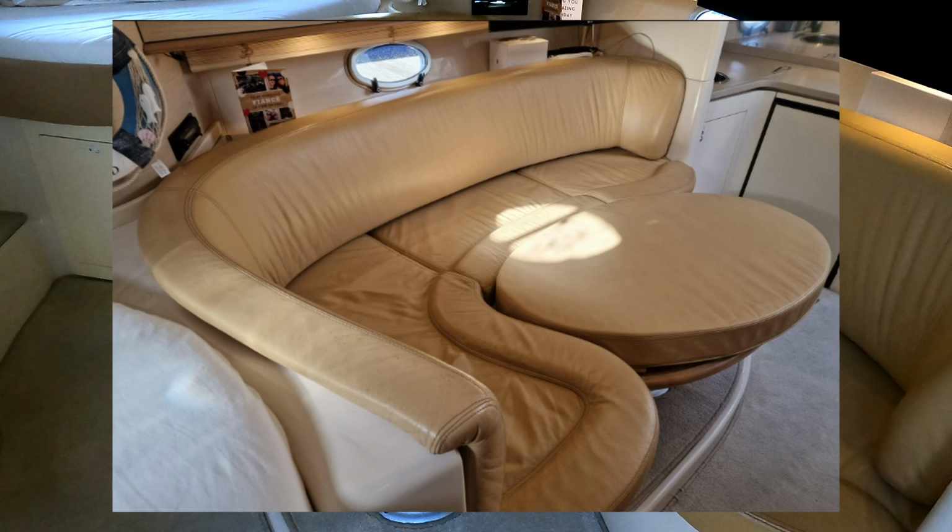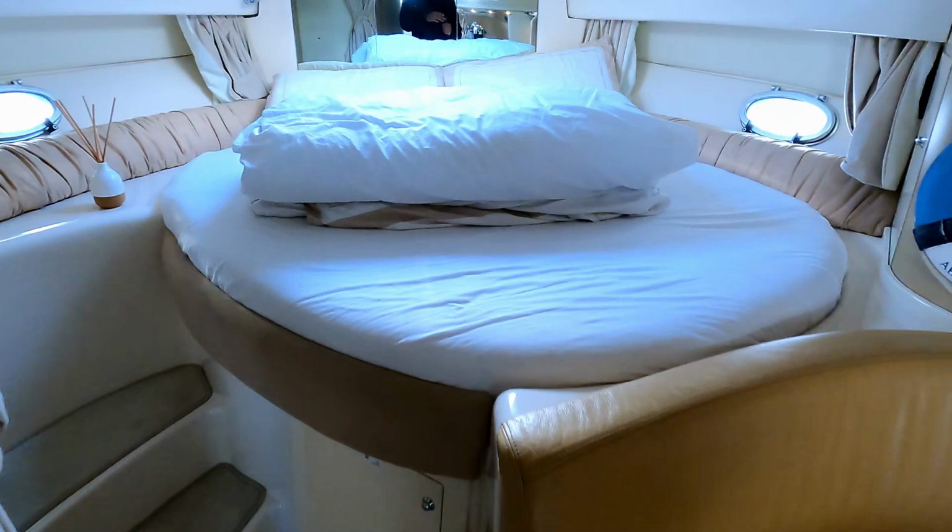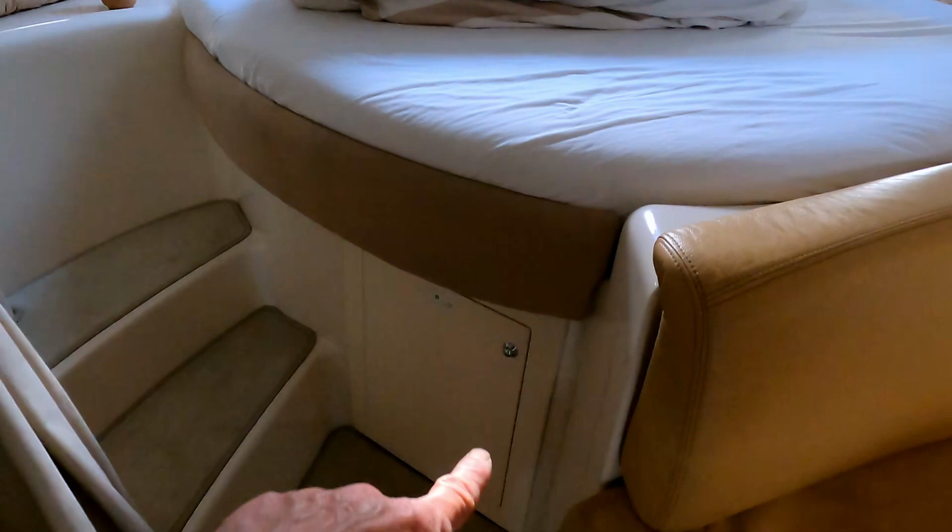If you head forward, it takes you to this sort of master double berth, really decent size, up on a platform, so there's tons of storage, as you would imagine, under the bed, like so. I'm guessing there's probably more storage under here, is there? Yeah, look at that. Can't see that, hang on a sec. Do that again. Big storage locker under there.